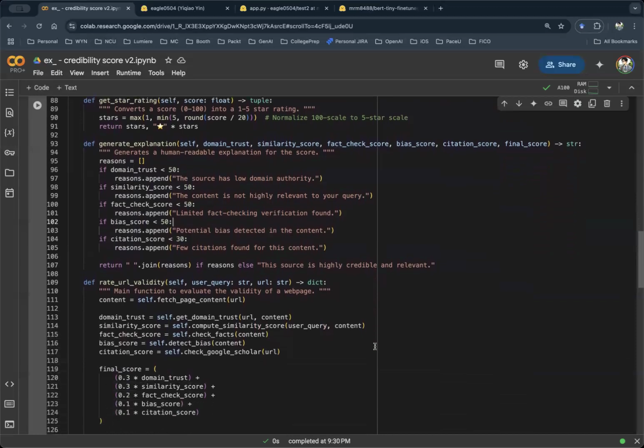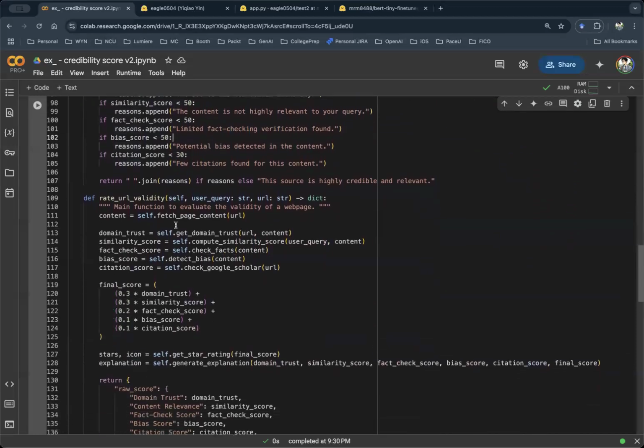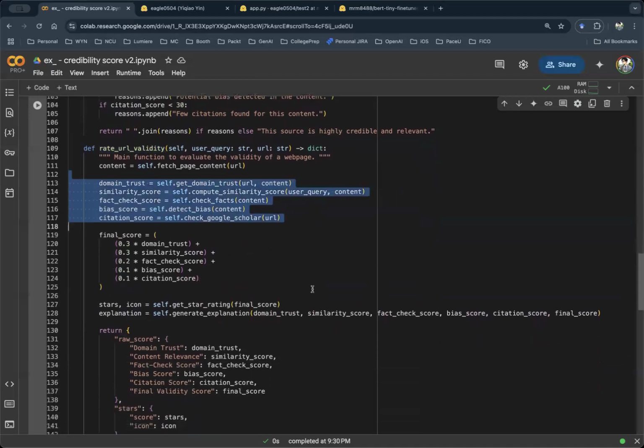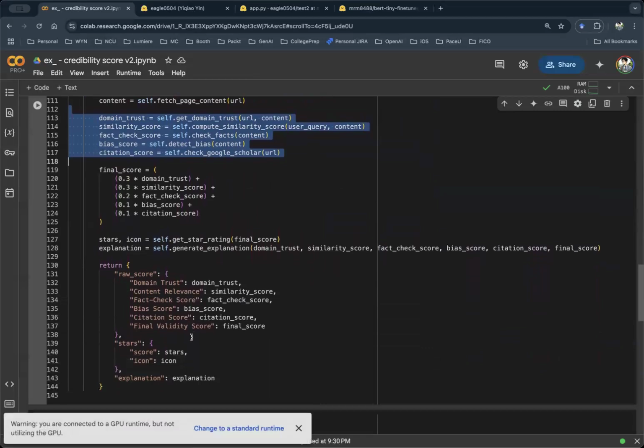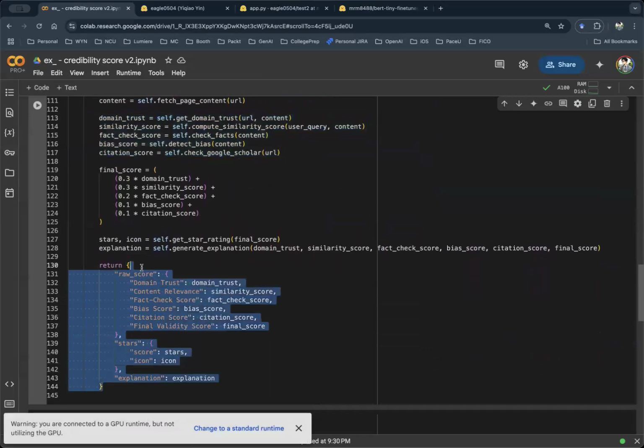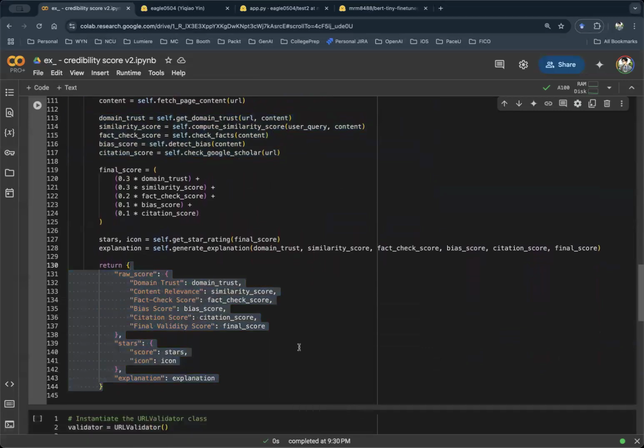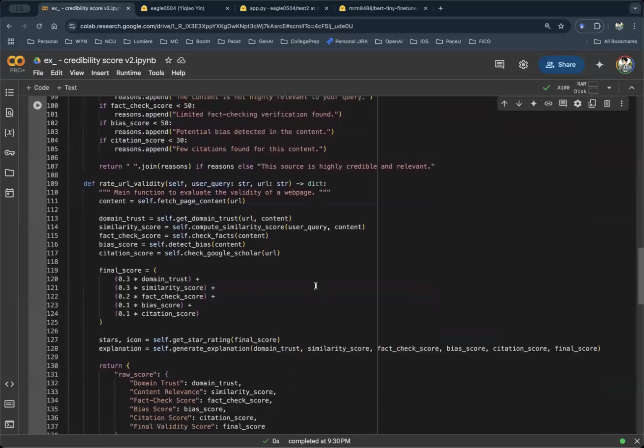So with that being said, you get the idea, right? In the end, we have this final rate URL validity function. We get all of the scores together, and then we put them together as this giant dictionary object so that it looks better. So with that being said, now everything is well defined. I know exactly what I'm returning.